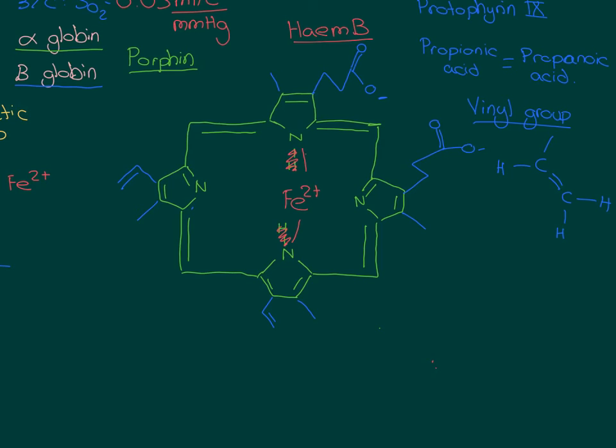Okay, so these bonds are covalent bonds, they're going to be shared. The ferrous cation will give an electron and the nitrogen will give an electron, and they'll form a covalent bond. Okay, this has nothing to do with the positive charge on the ferrous cation, these are just covalent bonds viewing this as an atom. Right, then what's going to happen is you're also going to get less strong bonds, not covalent bonds, forming between this nitrogen and the ferrous cation.